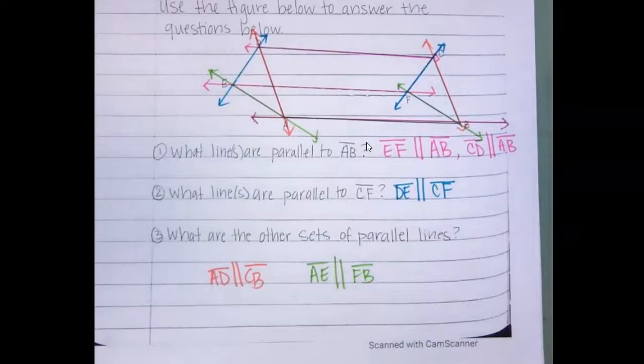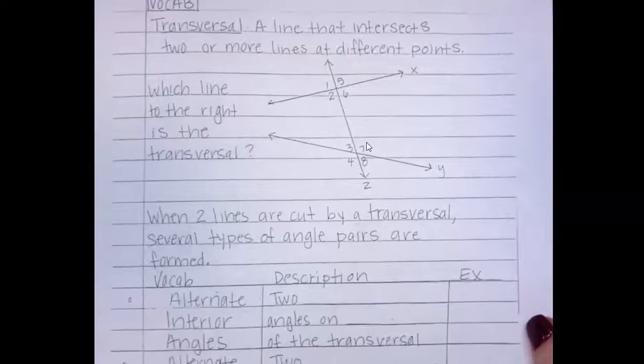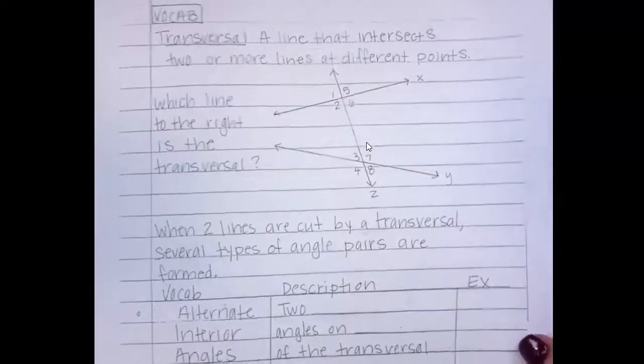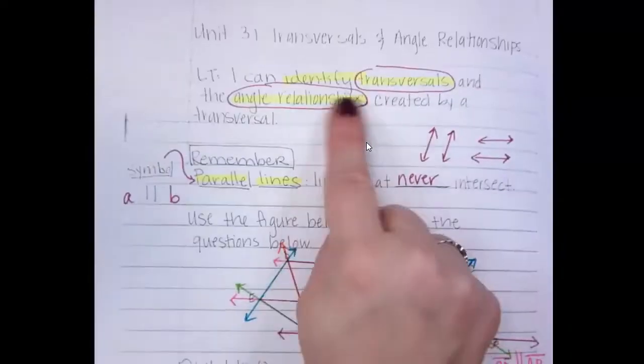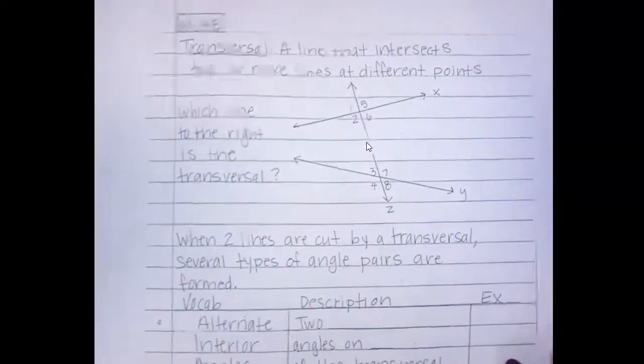Okay? So, just kind of getting you used to looking at things from different perspectives, right? And seeing the different connections between the lines. Okay, so that was just kind of getting your brain ready. That is not the big portion of our lesson today, so don't commit too much energy there. Here is our big lesson, because remember our learning target was to be able to identify a transversal and its angle relationship. So let's really get into that part.